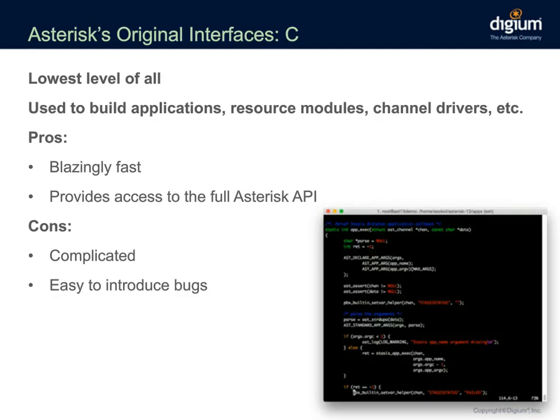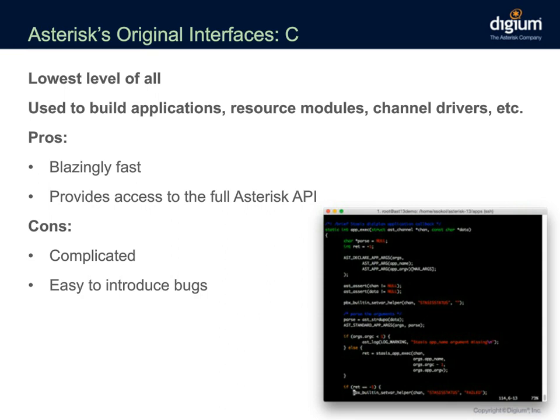So to step back for a second, if you look at Asterisk, the very first interface that was available for application development was C. Asterisk itself, like Linux, is written in C, and C is a very powerful language. On its face, it's actually a very simple language. It's got a relatively limited vocabulary, and with that vocabulary, you can build some amazing things which run very, very close to, and in fact directly on top of, the bare metal of your computer, which makes it blazingly fast.